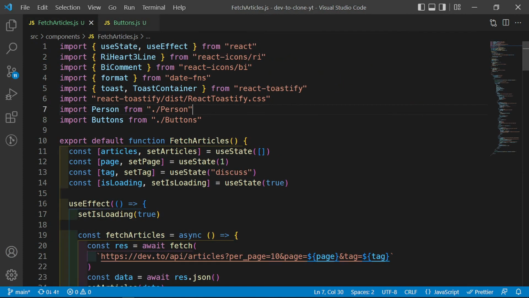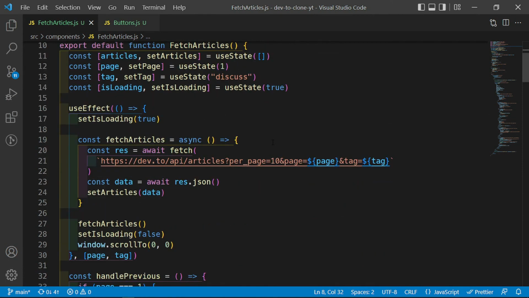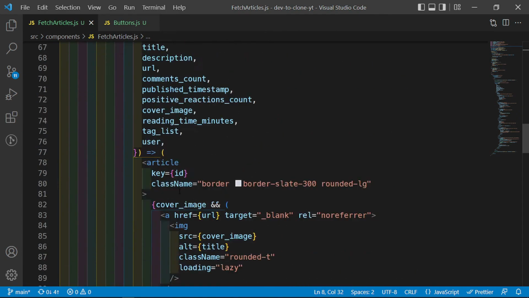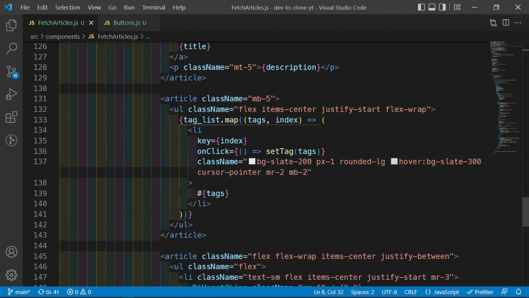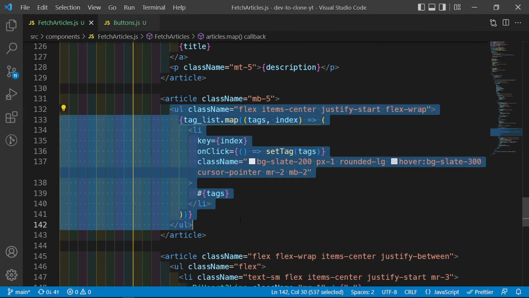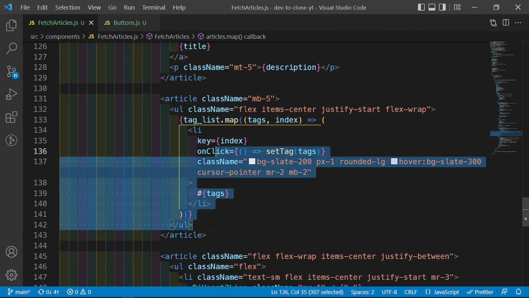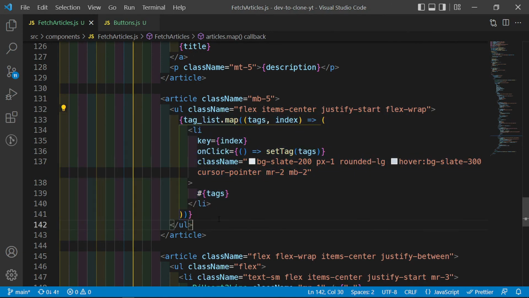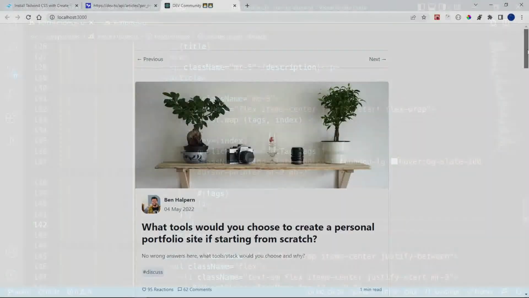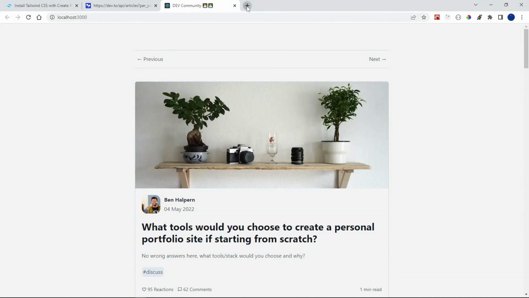A good way to know when to extract components is when you begin to add multiple functionalities into one singular component. That is usually a good time to extract them. That would mean that right here, the tags where we're searching for the tag list once again, for the particular tag, you can also extract this if you would want, but I'm just going to leave it right here. We can commit this to GitHub and deploy to Netlify.